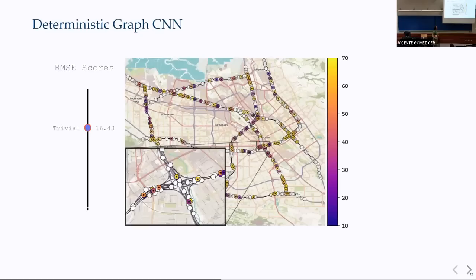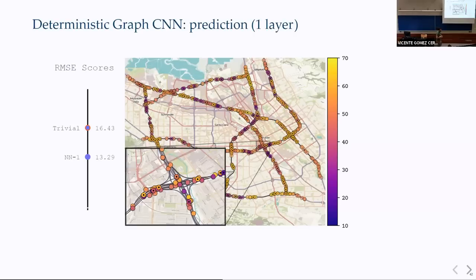And here, again, the data set. If I take just the simplest possible thing, a graph convolutional neural network with just one hidden layer, the prediction will look like this, which is much better than the trivial baseline. The RMSE is also considerably better. But I can also remember the standard notion that depth helps with neural networks. So if I take 7 intermediate layers, I can improve even more here.